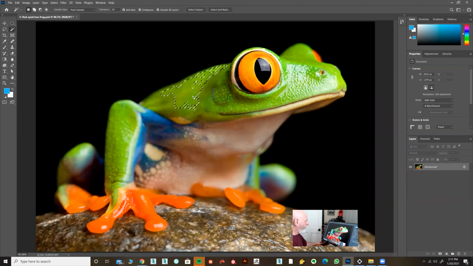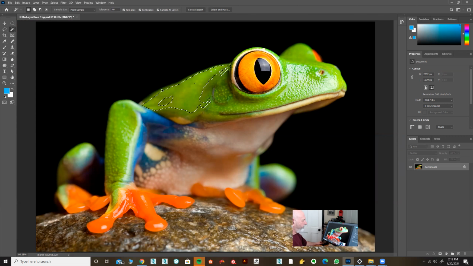Okay. So let's say I want to get all of the green on the frog, I could try increasing the tolerance. Let's go up to 40. And usually you want to click on sort of a medium tone also. Now, one thing here is contiguous, which is important.